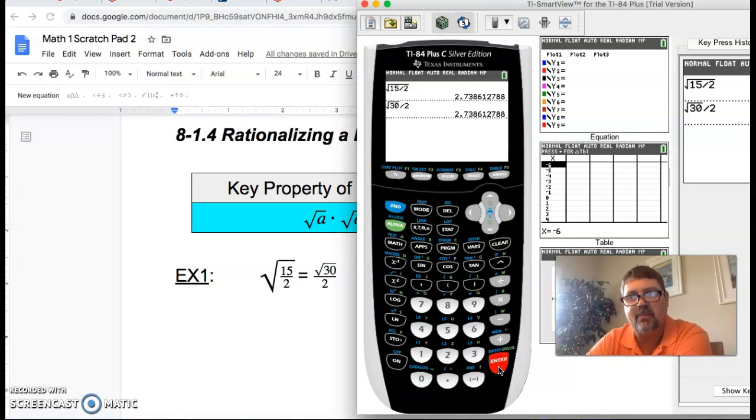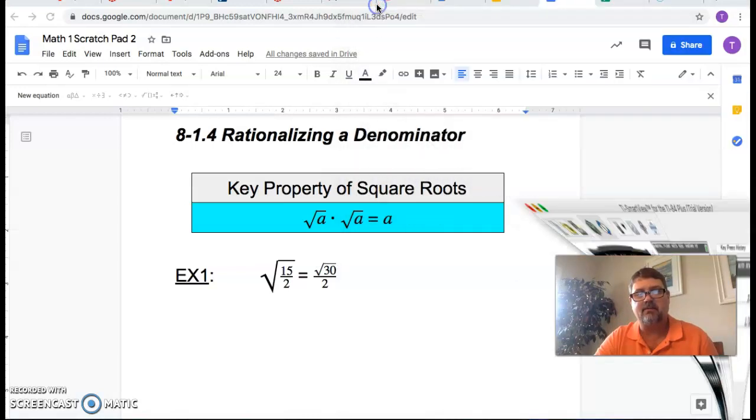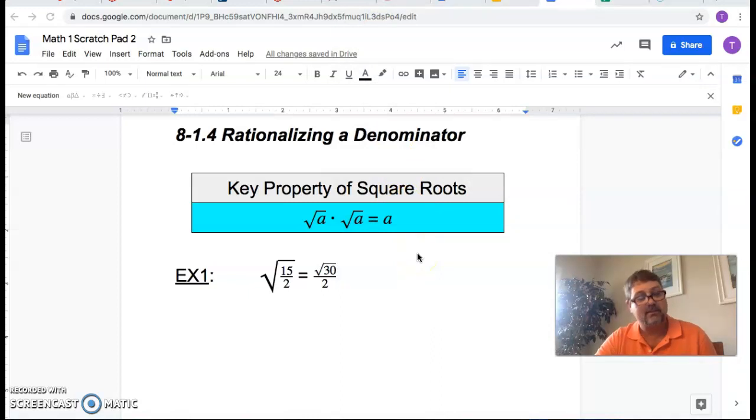Anyway, that's how you simplify a radical, and I hope this video was helpful for you. In the next video, we're going to add and subtract some radicals, and that'll pretty much wrap up what we need to get through this geometry. So I'll see you in the next video.